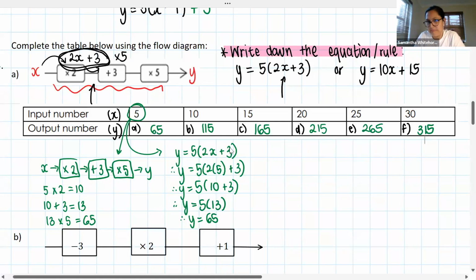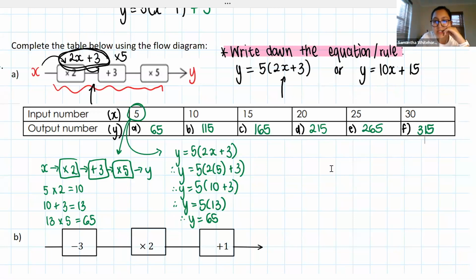Whether you're using flow diagram or equation, you get it. You need to choose what you're comfortable with. All right, let's take screenshots. If anyone has any questions, now's the time to raise your hand and ask. But again, guys, what we need to be able to do is use a flow diagram either to fill in a table or to write an equation. And then using both of these, we also need to be able to fill in a table, whether that's then to draw a graph or whatever the case is.